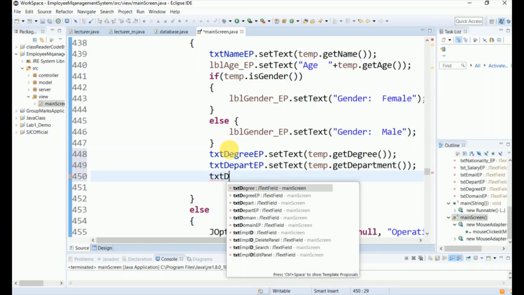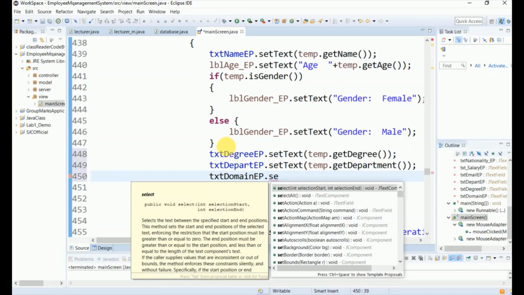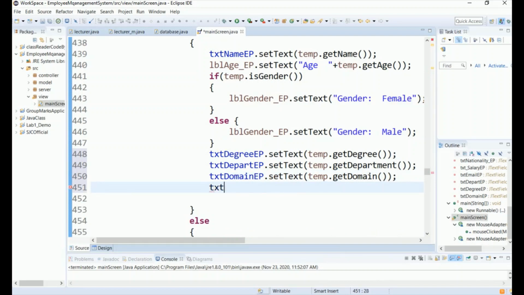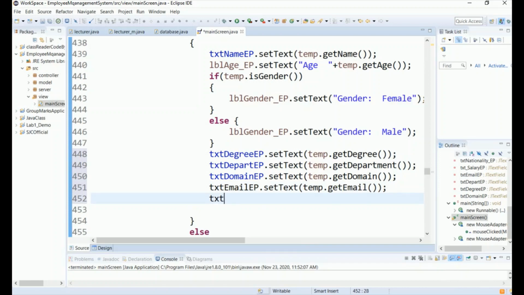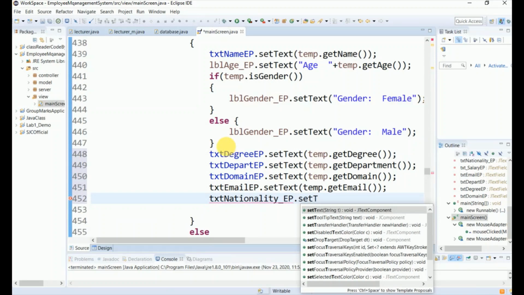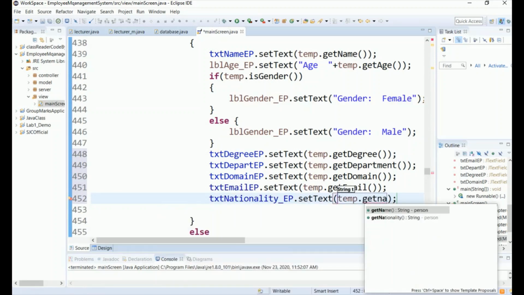So txt domain of ep dot set text to temp dot get domain, txt email ep dot set text to temp dot get email, txt nationality ep dot set text to temp dot get nationality.